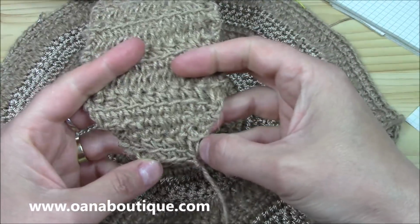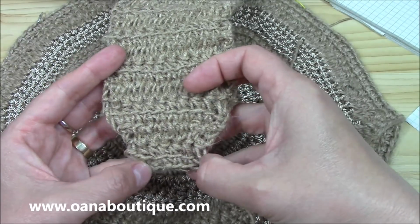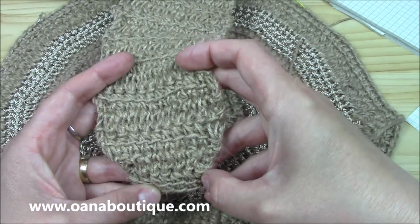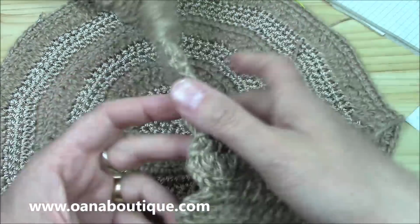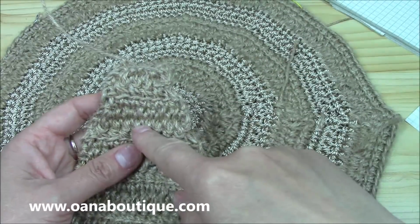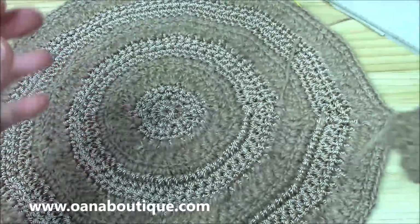We will begin with 5 and we will increase for the next 3 rows. So 5, 7, 9, and 11, and then with 11 we will continue on until the last 3 rows where we will decrease from 11, 9, 7 and 5. Okay, we will decrease on one side then on the other side.